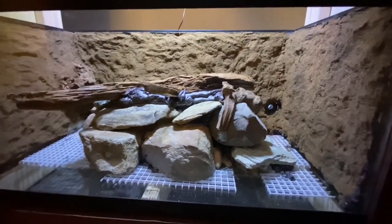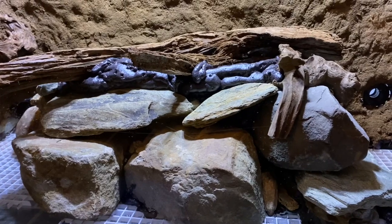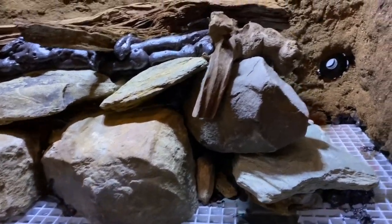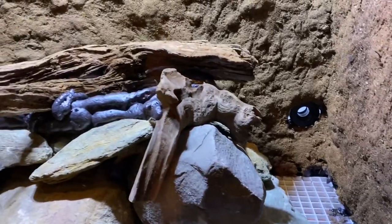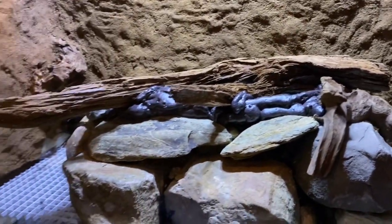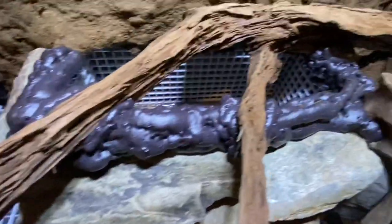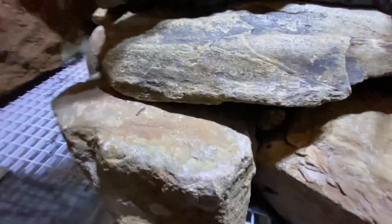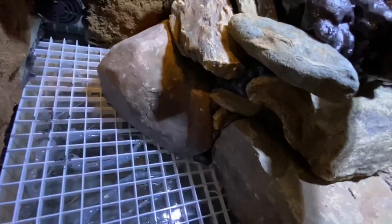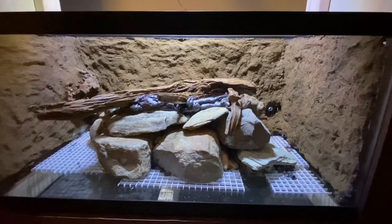I went ahead and moved the aquarium to the cabinet. I did a preliminary hardscape with rocks to build up a bank — liked it — so I went ahead and foamed in the rocks with Great Stuff Pond and Stone, then started adding some driftwood. I only had one piece that kind of looks like roots going over the rocks, so I'm going to use that one, plus a big piece resting up on the side of the bank. Added some smaller rocks too. I've just got to wait for this stuff to dry, then silicone and add more cocoa fiber to match.